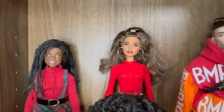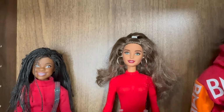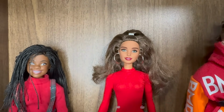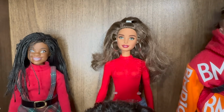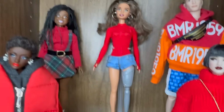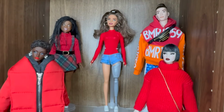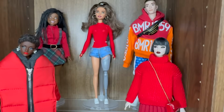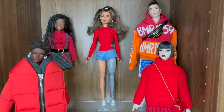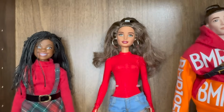A Barbie fashionista. I think this was the first Barbie fashionista I ever bought. First of all, she's really pretty and she doesn't have a cheesy smile. It's just like a little smile. I liked her sort of mid skin tone. I dressed her in the Defa Lucy shirt that I got for free with my Defa Lucy's, and she's wearing a pair of action figure shorts. But the reason I got her is because she had a prosthetic leg, and I feel like she was the first doll to be released with a prosthetic leg, and I thought that was so unique and interesting that Barbie was branching out, giving us something new. And so I needed to add her to my collection, and here she is. She's still here. So she's a winner for me.